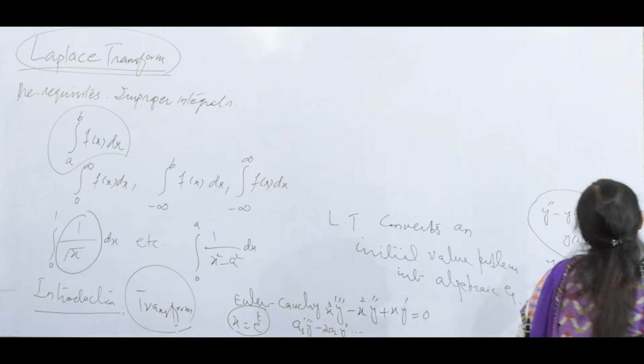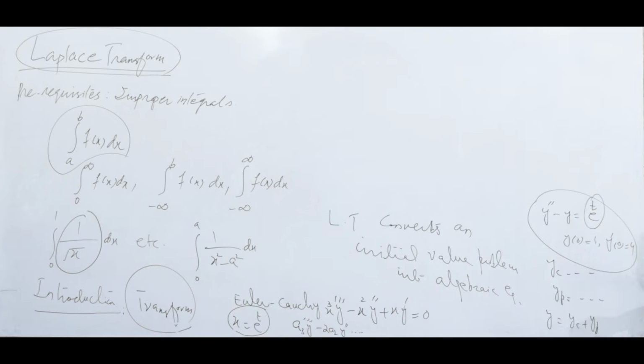Because if you remember, this is a continuous function. If I am writing a polynomial there, x square minus 4x plus 1, a polynomial is a continuous function. If I am writing sine x or cos x, those are continuous functions. But let me have t, where t lies between 0 and 1 because the independent variable is time this time, and y(0) is 1 and y prime (0) is 1. For example, I am taking this at the moment.